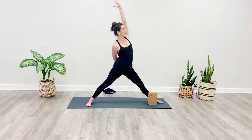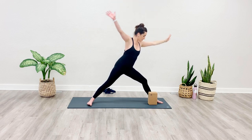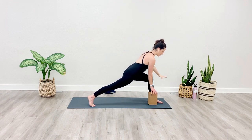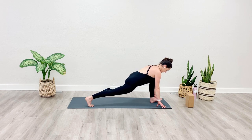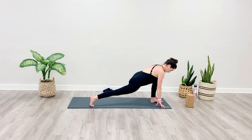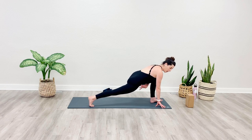And then slowly we'll begin to pivot. Transition, bring the hand down to the ground. Right heel lifts, we're in full runner's lunge. Take a minute, open up the top of this right hip flexor.